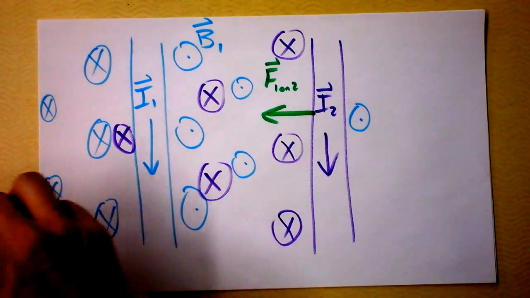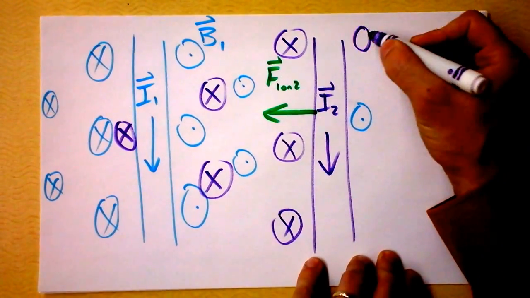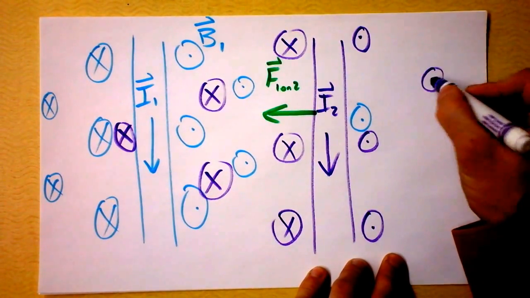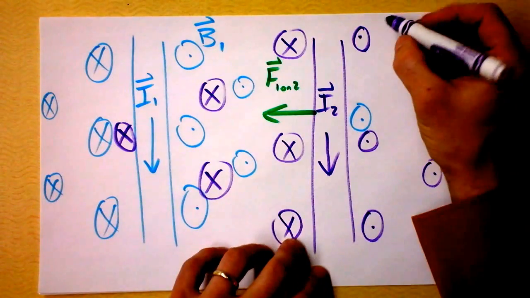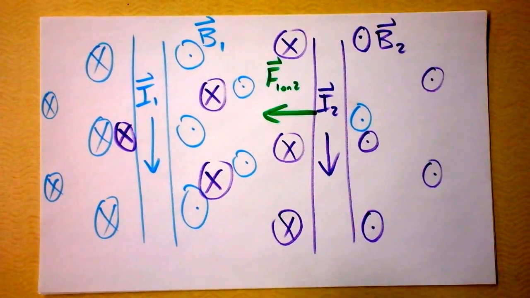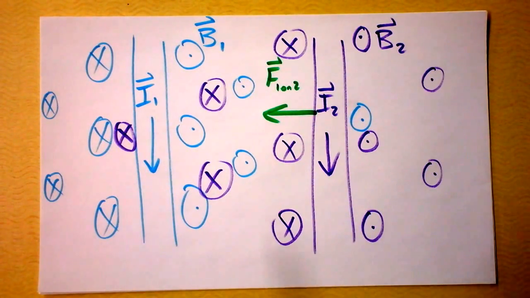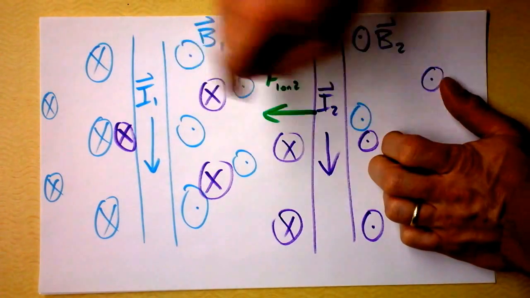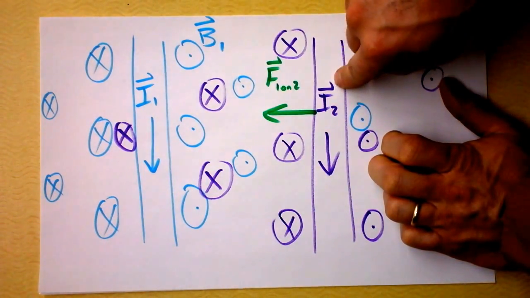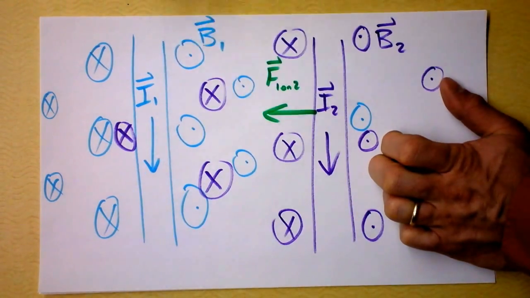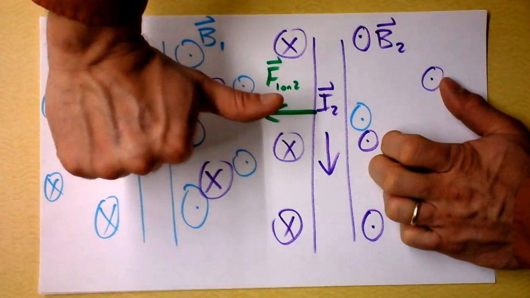And there's also some over here, getting a little bit weaker as we get further away. And there's even still some over here. Oh, look at the beautiful wire. Now, there's also some magnetic field over here, and it's pointing outward. And there's magnetic field over here, but it's getting weaker and weaker. And I have to label these guys as the magnetic field from wire 2. Okay, wire 1 finds itself in a magnetic field. Now, wire 1's not affected by its own magnetic field. That's stupid. Wire 1 is affected by the magnetic field of wire 2, which is pointing into your screen.